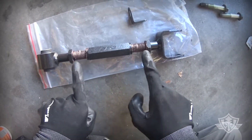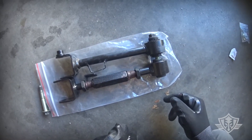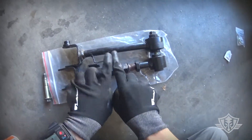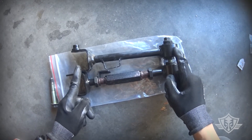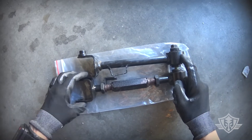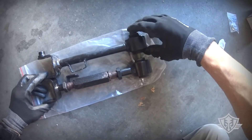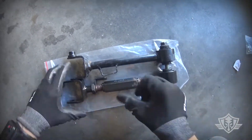When you're threading these in, you want about roughly the same amount of space on both sides. Since you're going to have to go to the alignment shop most likely and do the alignment professionally, I would recommend just lining up the length to the old one and simply have the alignment shop do the adjustment. You might have to lengthen it out maybe a half an inch or so — just put your old bolt in, line up the bottom half right there, and then make your adjustments accordingly.